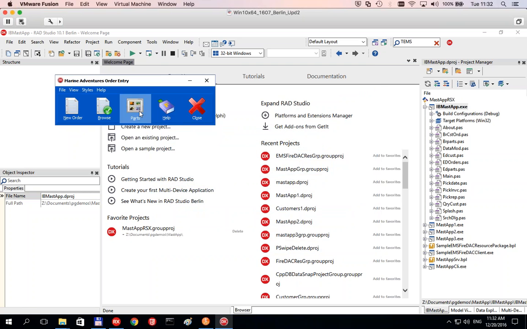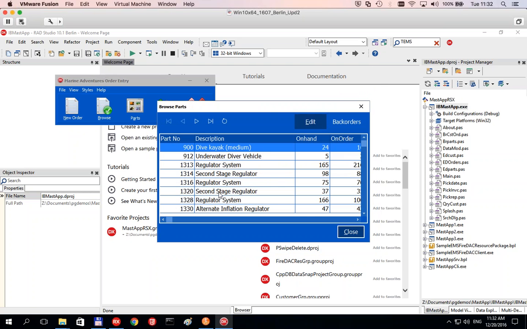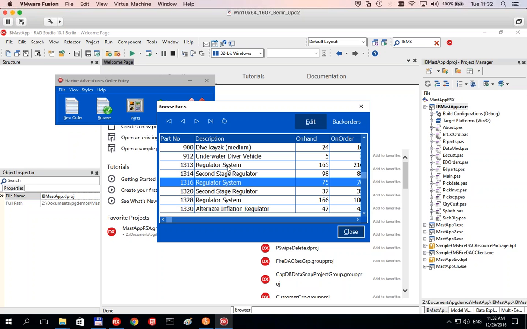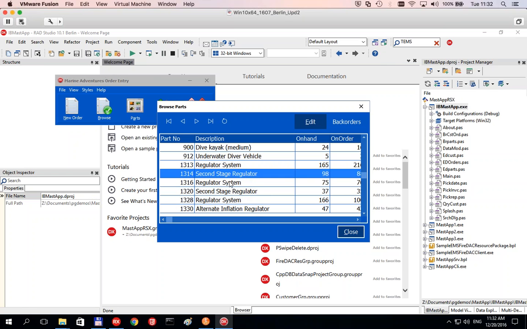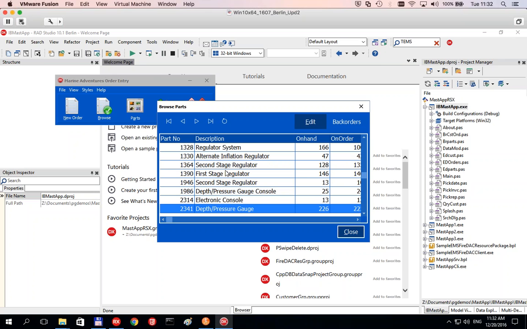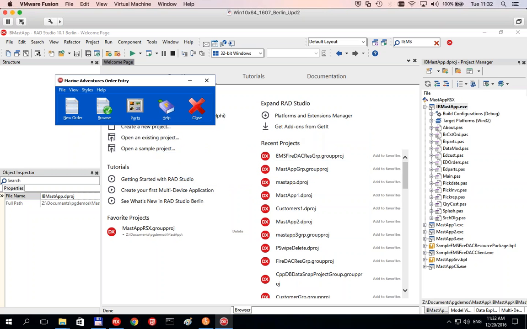So this is a typical design. We can also browse through the parts. This is for scuba divers. If you are diving, and myself, I have scuba diving certification, so I understand what it is, second stage regulator and regulator system, but at the end it is just a list of different parts, and there are different vendors, and we can see this is a typical application for running a shop.